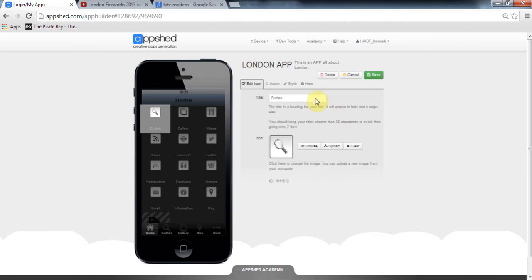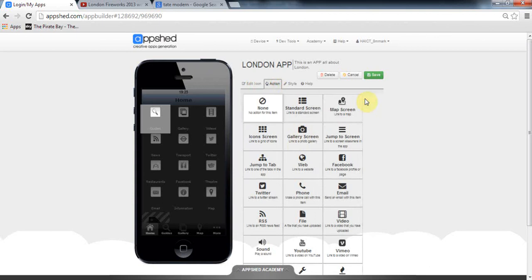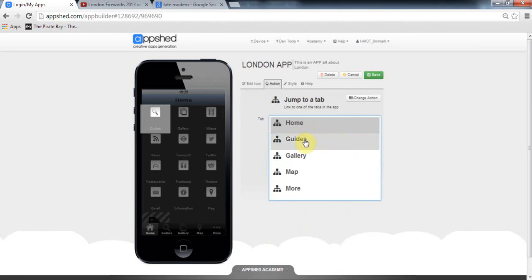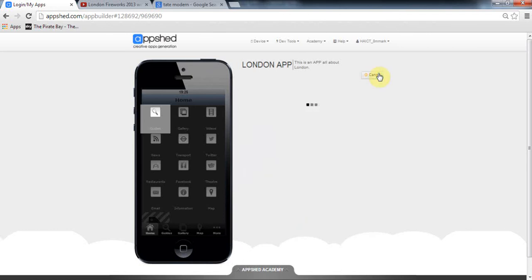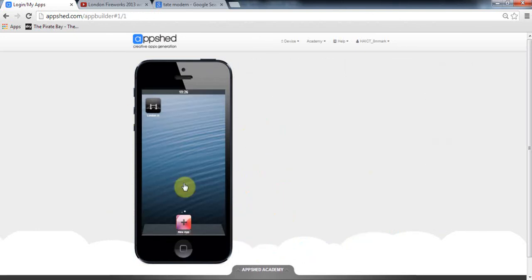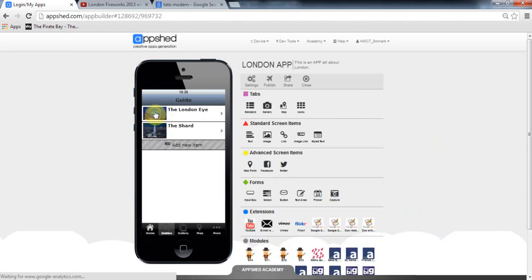When it loads up, we're going to go to action and change the action, and we're going to again do the jump to tab, and jump to the guides tab. Okay, and press save. And just so you can see how it works, we'll come out of our app, we'll double click into it. If we double click on the guides, and there you go, there's our guides.